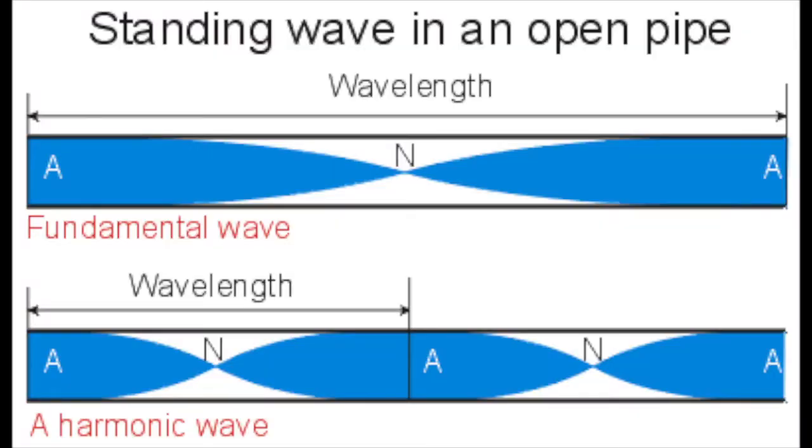Instruments will create one of two different types of sound waves, standing waves or transverse waves. Standing waves are created most commonly by wind instruments, and they occur when the waves reflect and interfere with each other inside of a tube. When the sound is produced by blowing into an instrument, only the waves that can fit within the tube itself can be heard. The longest wave that can fit in the length of the tube is called the fundamental wave, while all of the other waves floating around inside the tube with it are called overtones or harmonic waves. Different frequencies of fundamental waves create different notes, and as the fundamental wave decays, you will begin to hear more of the overtones coming through.